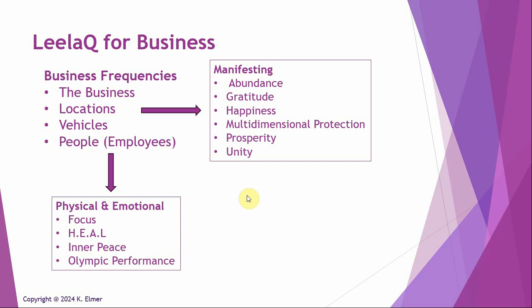On top of the other stuff I was doing to try to keep everybody healthy, that's the whole thing. You can send healing vibration. You can send inner peace if there's whatever strife or stress, because life goes on and people are stressed out. You can just send inner peace to the location. Or if you have two or three specific individuals that are important to you, you can actually target them with a user subscription.